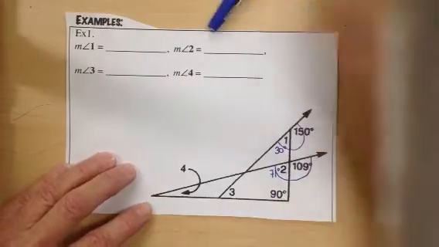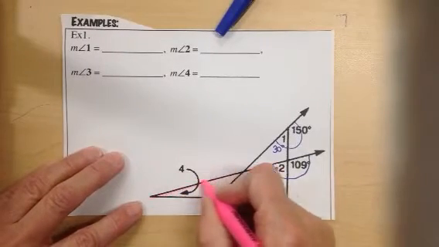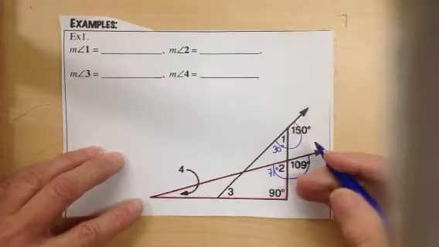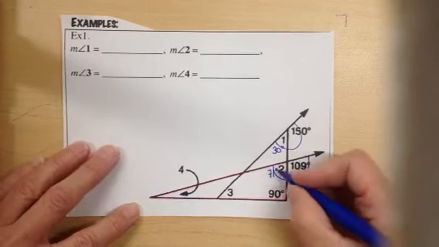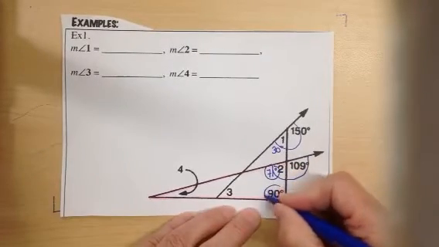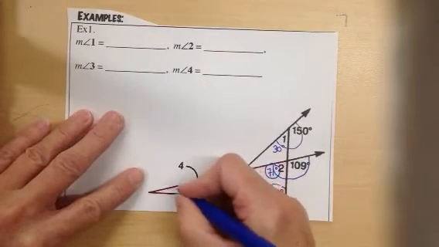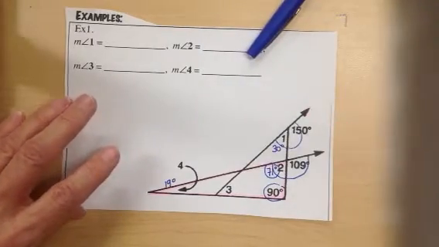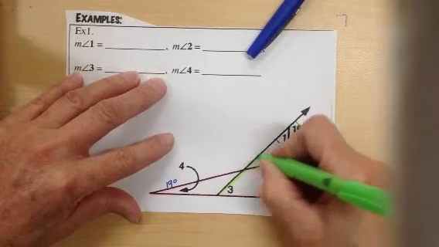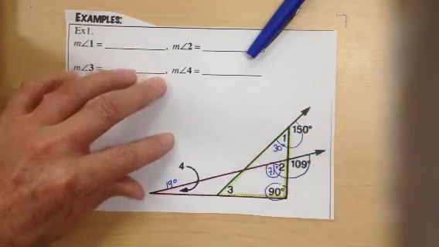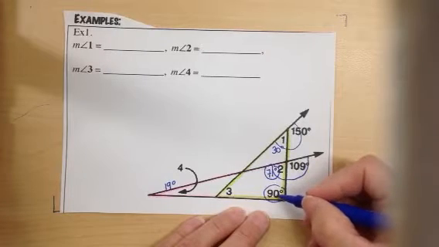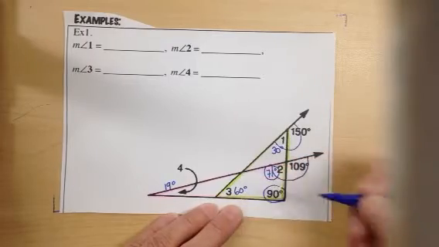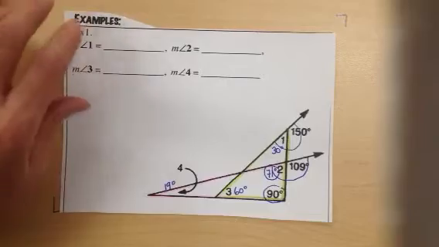Now, I do have a triangle that I can use to solve for angle 4. I see that this is a 90 degree, or right, triangle. So all triangles equal 180. I have a 71 degree angle and a 90 degree angle, so I can subtract them from 180, and I end up getting a 19 degree angle at angle 4. I also have another triangle right here, a green triangle for angle 3. That is another right triangle. So 180 minus 90 and minus 30 is going to give me a 60 degree angle. Okay, and you can fill in those at the top.